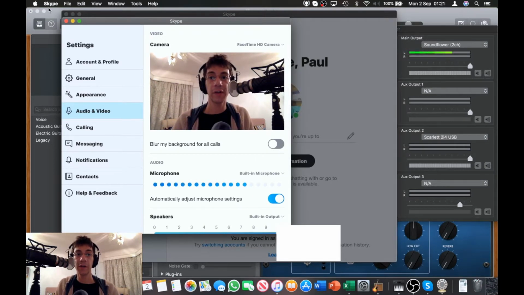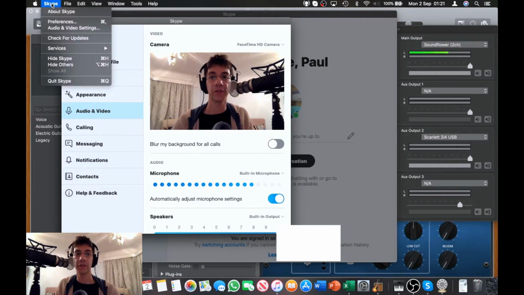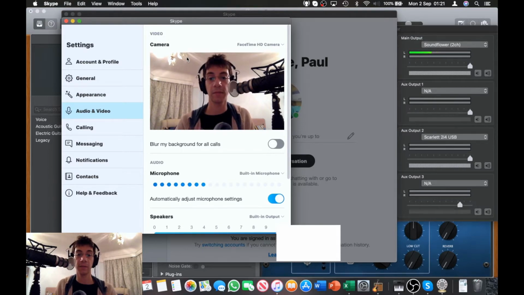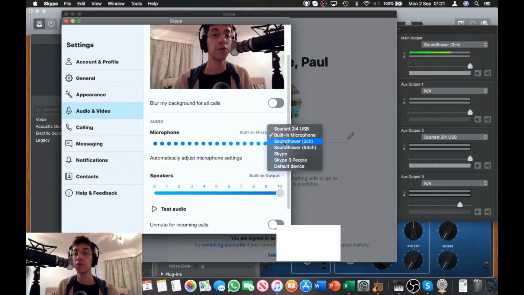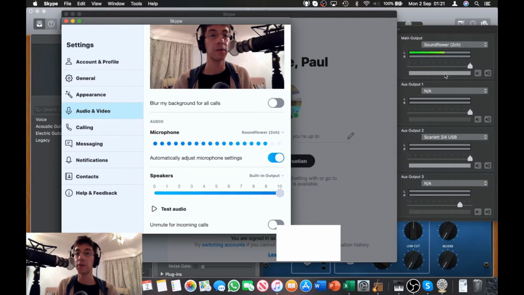So when you open up Skype and you're met with your welcome screen, if you go to the top here, Skype, and then click on audio video settings, you'll get this interface here. At the moment, Skype is picking up the microphone sounds from my built-in microphone. I don't want that. It sounds rubbish. So I'm going to change that with this drop-down menu here to Soundflower 2 channel. Can you see what's happening? So the main output here being Soundflower 2 channel on our electronic mixer, on our Ladiocast, is picking up both the microphones, and then Skype is picking up the Soundflower.